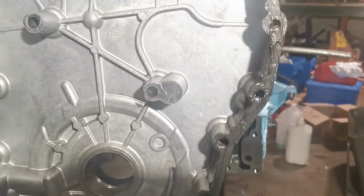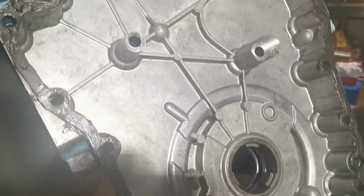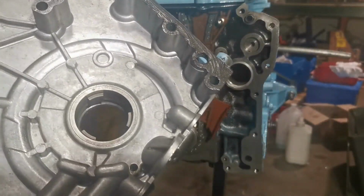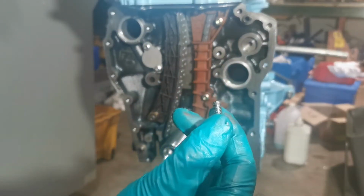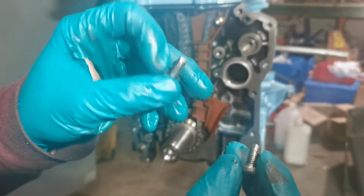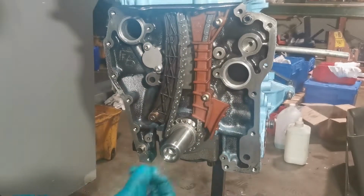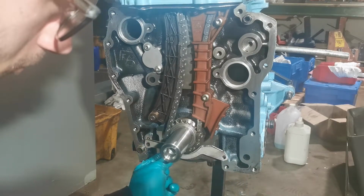So as you can see, I've just sealed up all of the mating faces on the timing cover with gasket sealant. As I've just found out, you probably find yourself two bolts short, so you'll have to cut yourself up some new bolts and make them for the chain guide. Metal chain guide at the bottom.